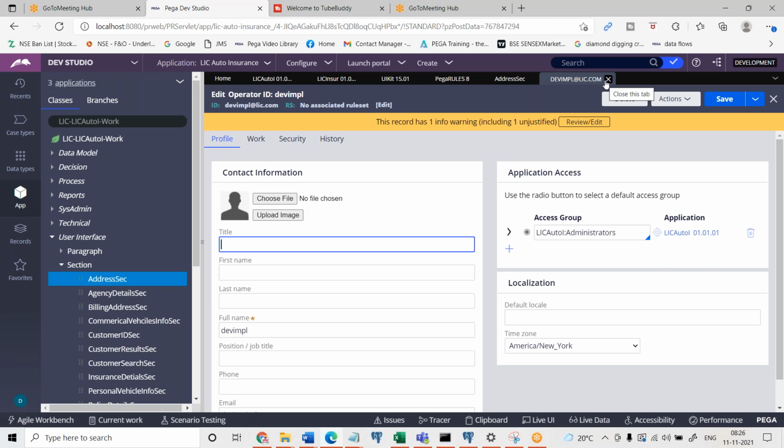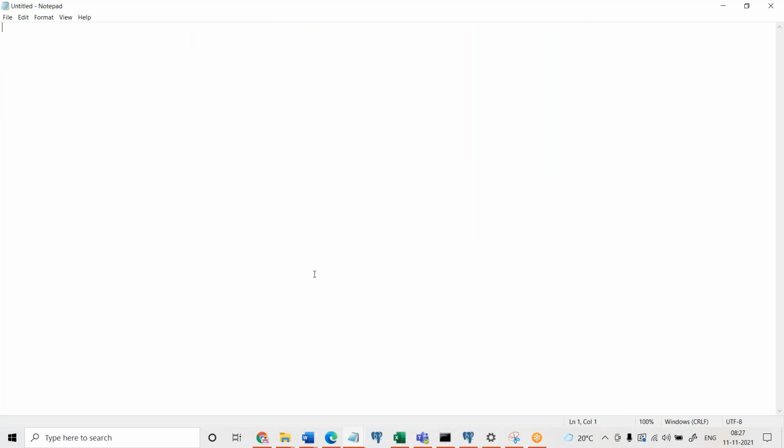Everyone clear? What are the other criteria apart from inheritance, apart from rule set hierarchy and version and rule resolution? There is another criteria which I will tell you. So before we get into other criteria, let me write down first of all the criteria here for your information. What are those? You tell me.